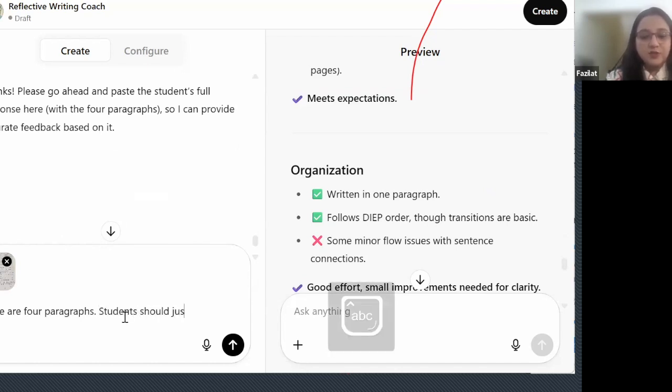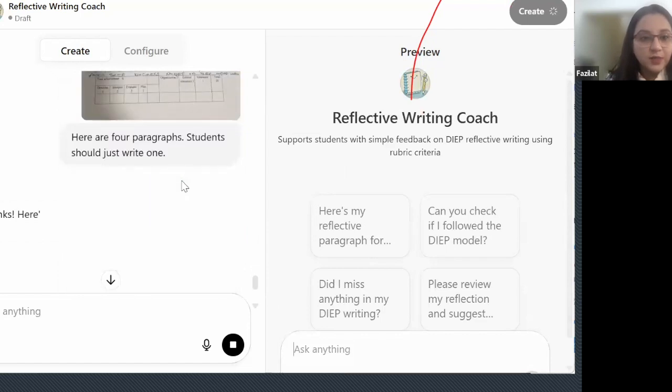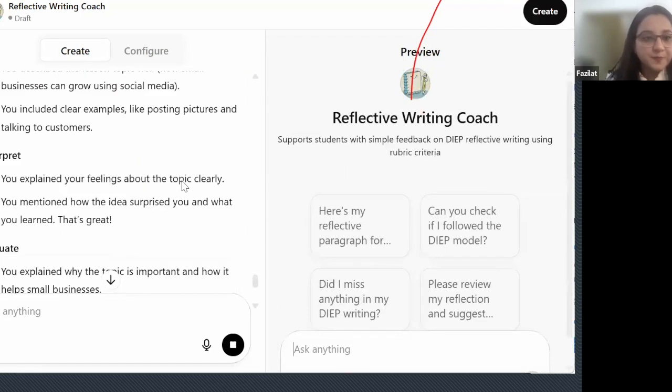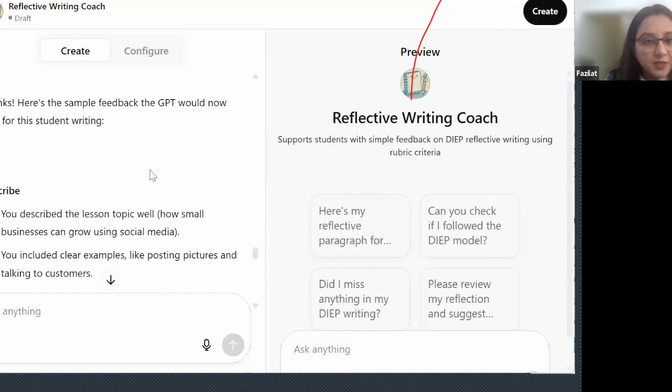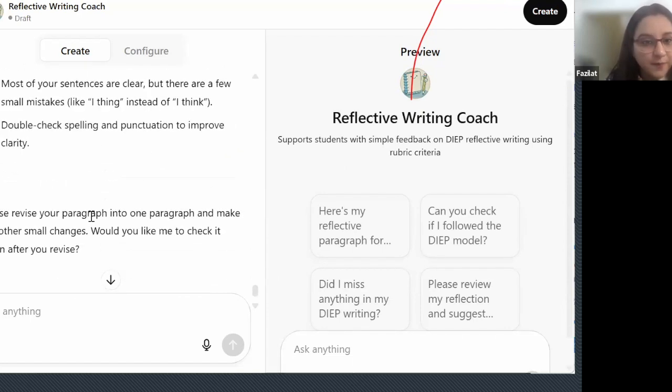Students should just write 1. Okay, so this is the prompt window where I'm generating my custom GPT. Now it generated feedback based on this. I'm looking at, you wrote in 4 paragraphs, but the task requires 1 long paragraph. Please rewrite your reflection. That's it. That's what I wanted.